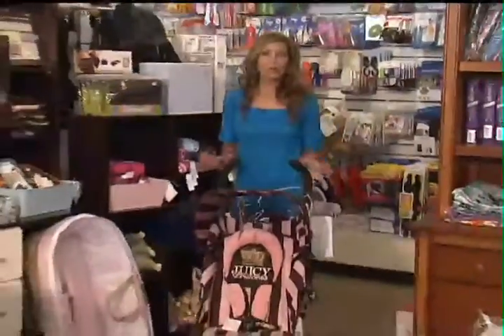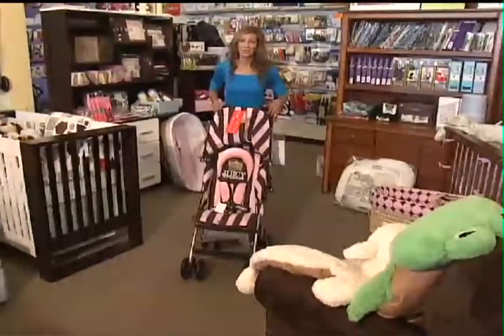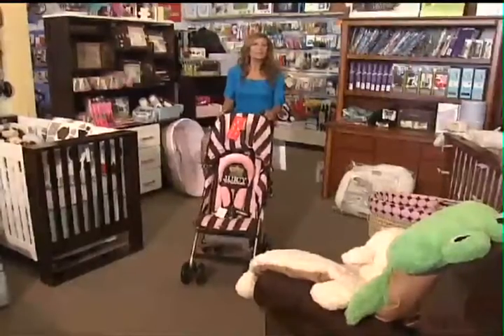And this is the McLaren stroller. This is the best-selling stroller here at the Juvenile Shop. Celebrities love it too because it's lightweight and it's really really easy to fold up. That's why you'll see lots of celebrities like Heidi Klum, Jennifer Garner, and Maggie Gyllenhaal all toting their tots around in their McLaren stroller.